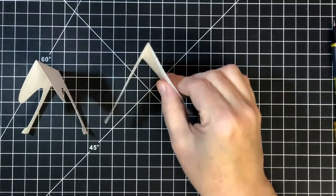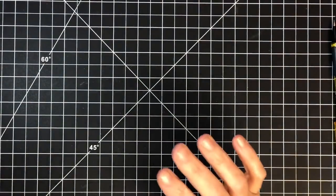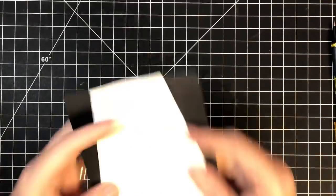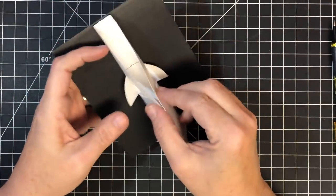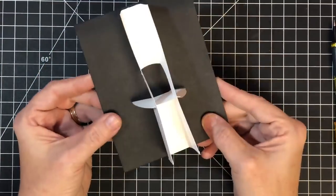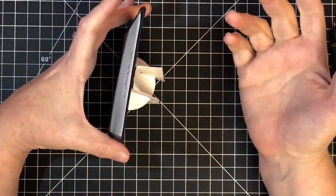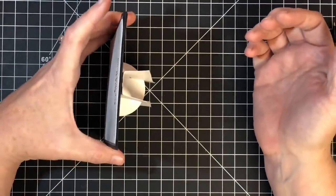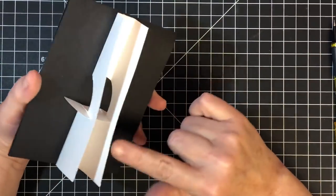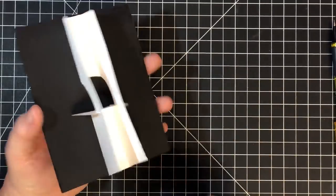So that's two different easels: the little swirly S-shape one and the straight pointed-foot one. Now I want to show you something a little more difficult. Are you familiar with those calendar pieces where you fold a piece on the back, bring it down, lock it into place, and end up with an easel that stands up behind your card? I've always wanted to do this but never have. I did some playing around in the craft room, looking at photos online, and I'm going to show you how I got this.